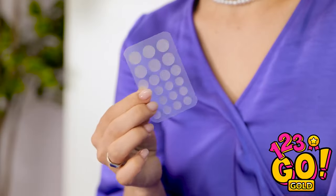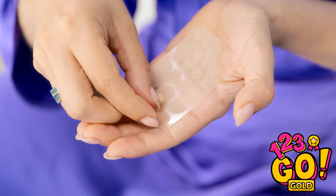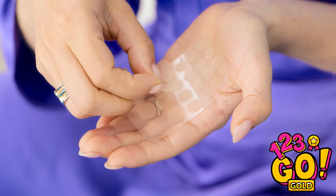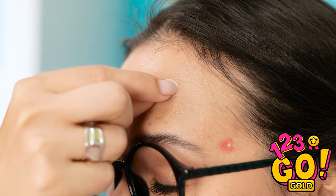No way! Let's keep looking. Oh, this might do it. What's that? These are pimple patches. They're so handy. I'll put the patches on your pimples. Luckily, we have a lot. We're gonna need them. That's it?